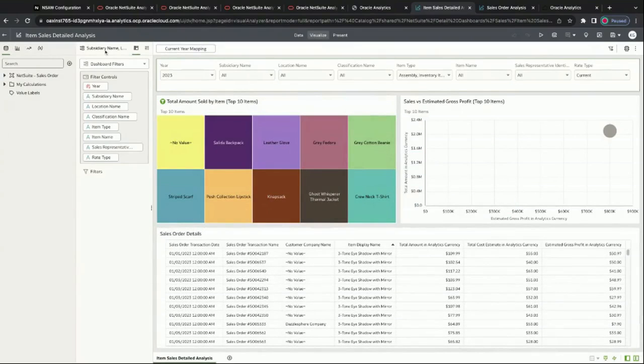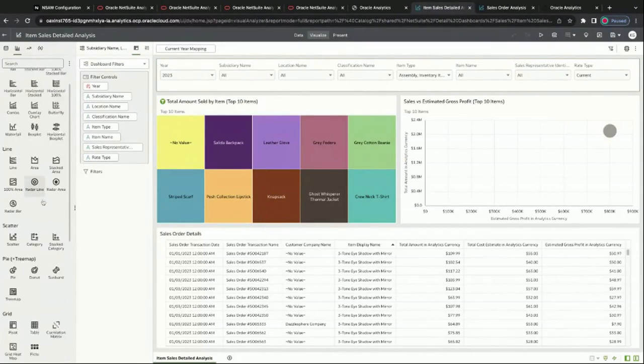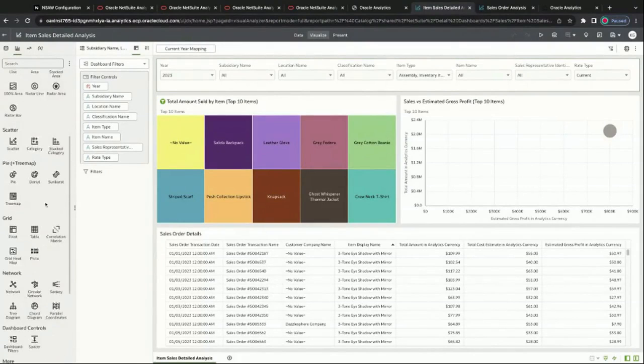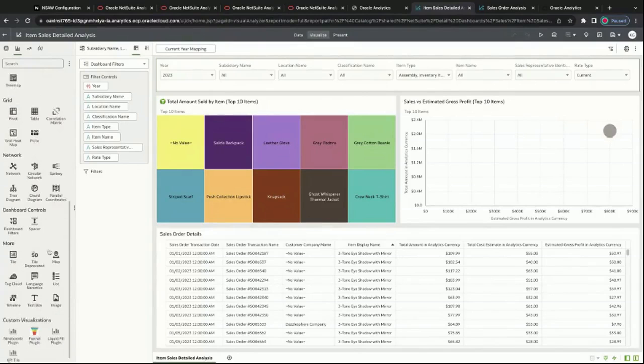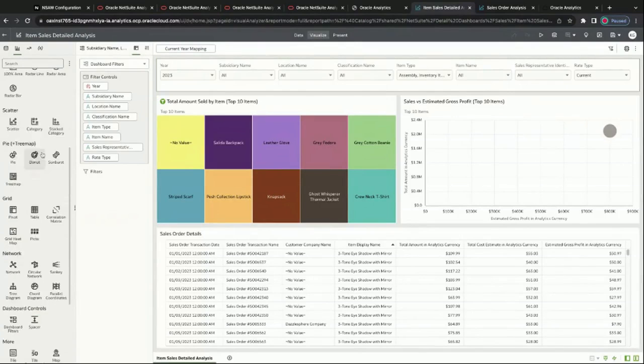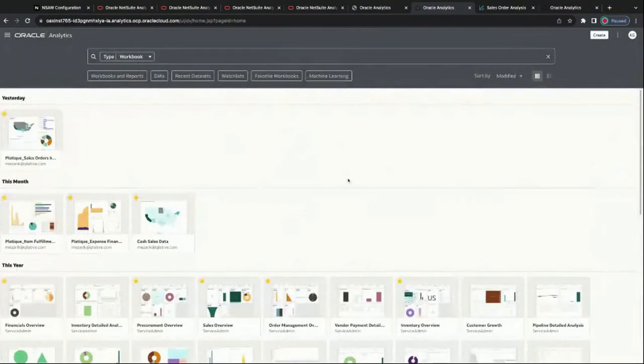But we can look at the different options here. We can look at the different charts that we can create inside of the NetSuite Analytics Warehouse. Again, just like Excel, you have all these different options to customize and manipulate the data. And so we have different visualizations. You can add additional functions, things like that. So you can create your own to make it more customized to you.